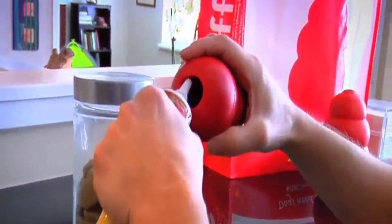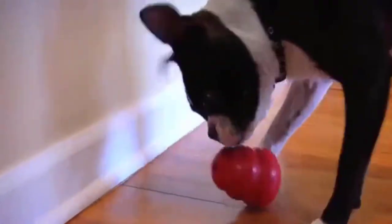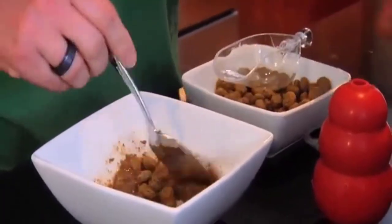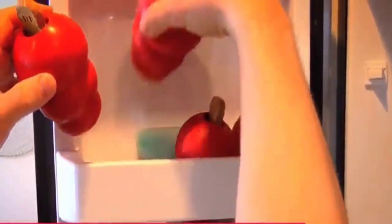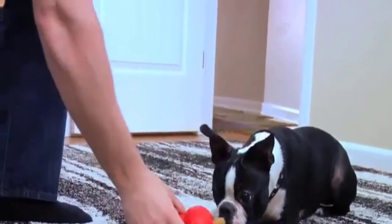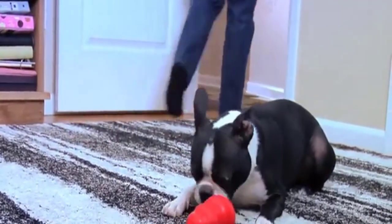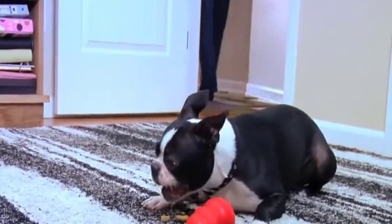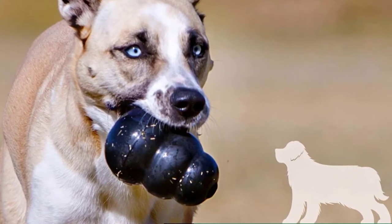It's been specifically designed with ultra chewers in mind, with a black rubber formula that can withstand even the most powerful jaws. Just like the other Kong toys, you can fill the Kong with treats or even with special Kong stuffing treats. It will keep your dog interested in the toy for longer, especially if you pop it in the freezer first. If you've got a dog with separation anxiety, a frozen Kong stuffed with peanut butter can help take their mind off the fact that you've left them alone. Kongs are also dishwasher safe, so you don't need to worry about cleaning it.